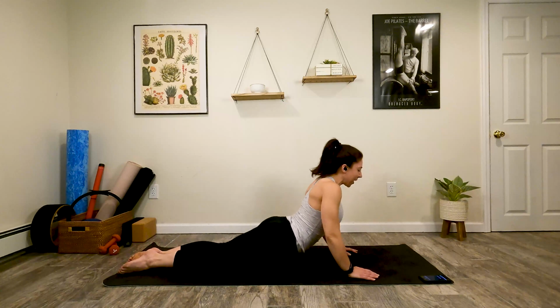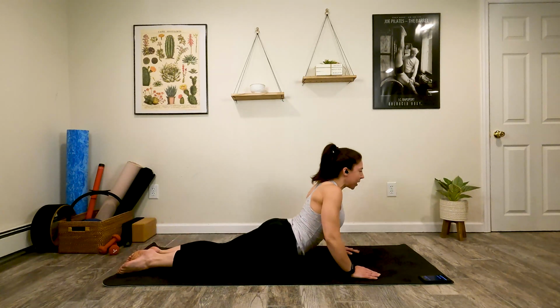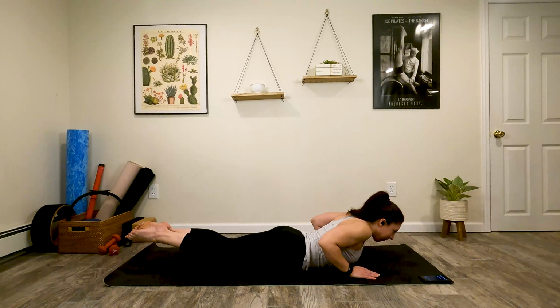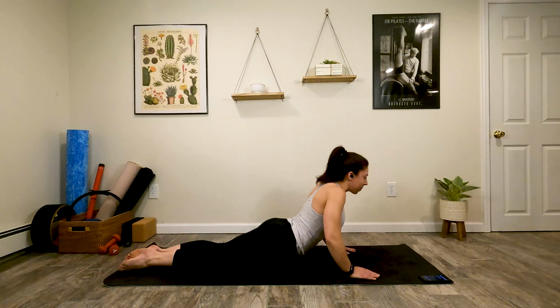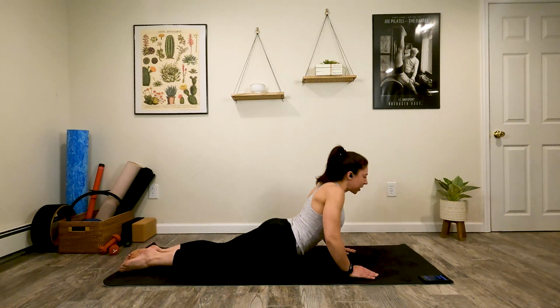Nice job. Now as the head comes down, if you want, you can add a little hand lift off the floor. We lift, we lower and lift the hand. We lift, lower and lift the hands. 2 more like this. And then you've got 1 more progression if you want to take it. Last time.